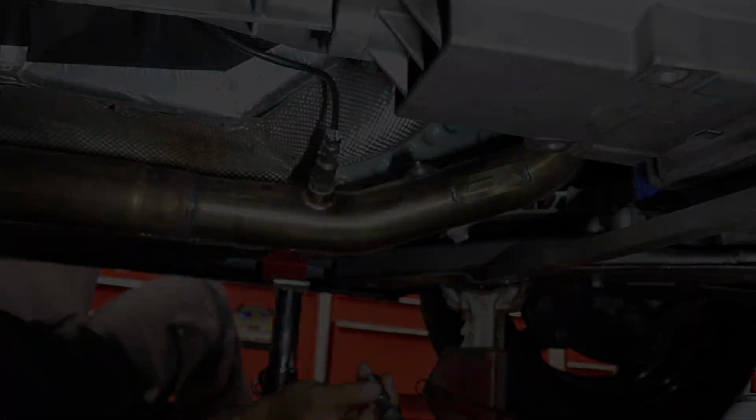Man, that was tough. Okay guys, so as you guys saw in this last clip, that thing was really hard to take off, and that's because with the heat it just seizes on there. I tried applying a little bit of heat on it, but I don't think I got it hot enough. Some Ultra Screw Loose, tapping on it, making that screw loose penetrate in there, but it was just really hard to do. But it finally gave in.